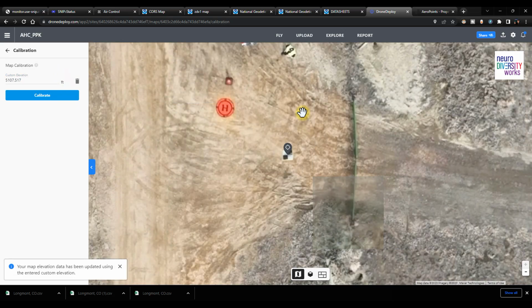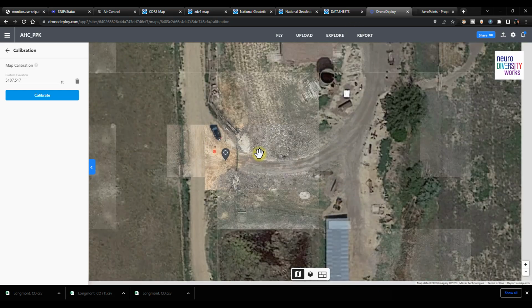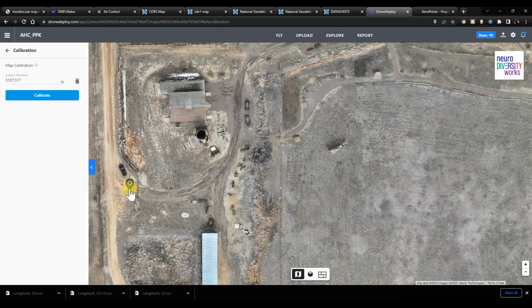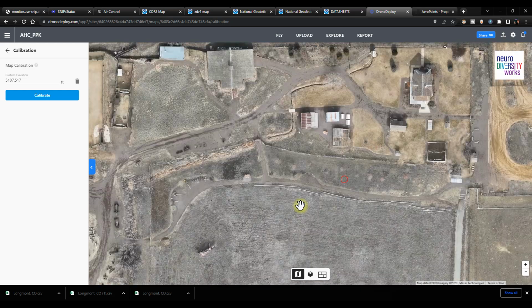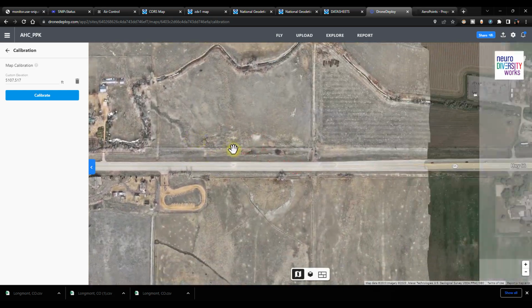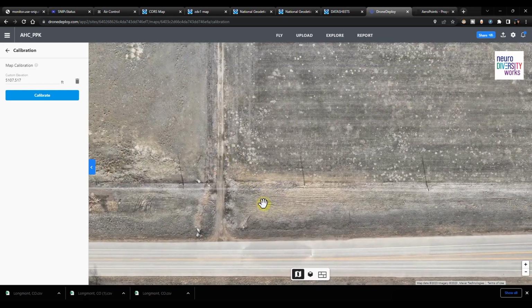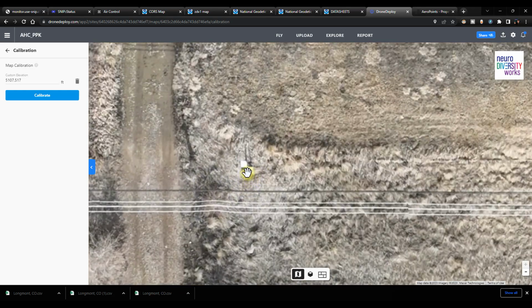Now all that's going to do is the horizontal accuracy is going to maintain the same. It's going to apply a vertical offset to the elevation data. Now let's check it. How close is this now? Remember, we have another checkpoint. So let's go to this other checkpoint. You can see that it's been vertically calibrated. Let's go to this other checkpoint for a minute, because we also have its NAVD88 height as well.